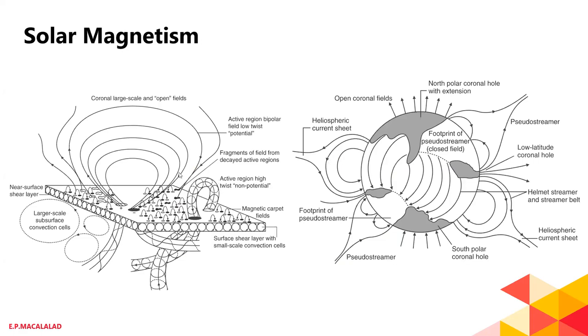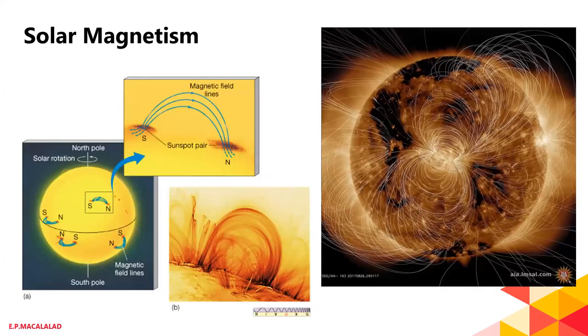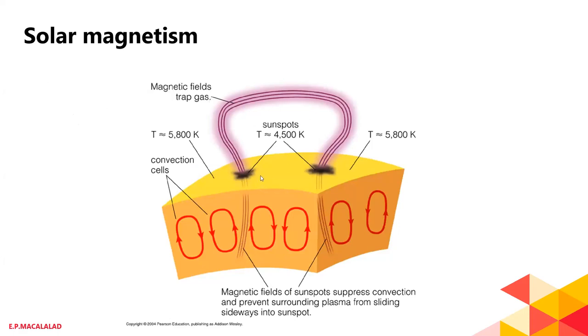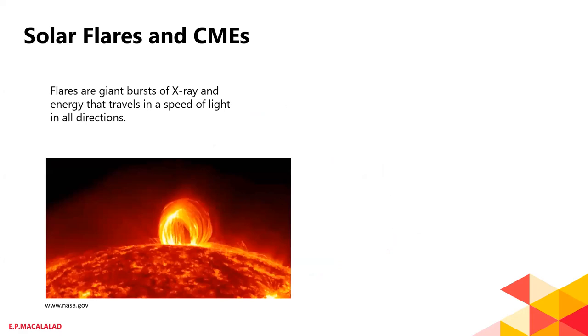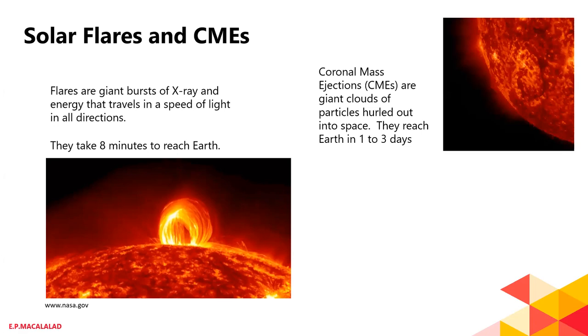Now, if the sun is becoming more active, that means there are more sunspots. Sunspots are measures of magnetic activity. If this magnetic activity becomes very large, several things happen. Number one, solar flares can happen, and coronal mass ejections may also happen. Solar flares are bursts of X-ray. Remember that these areas on the sun emit a lot of X-ray. But if suddenly there is a big burst of release of energy emanated by X-ray, we call that a solar flare.